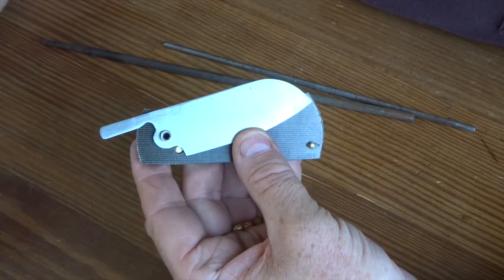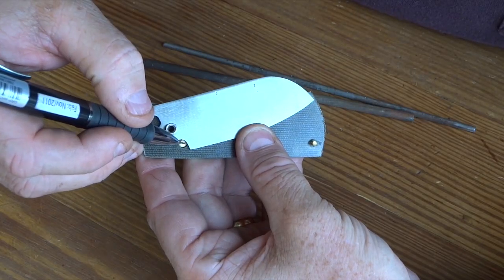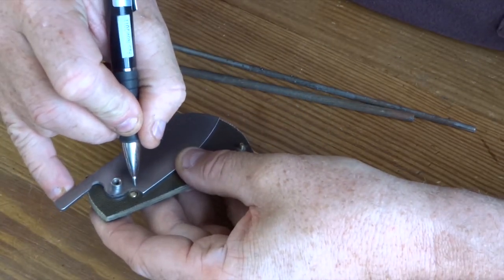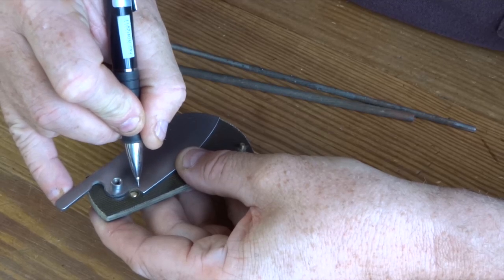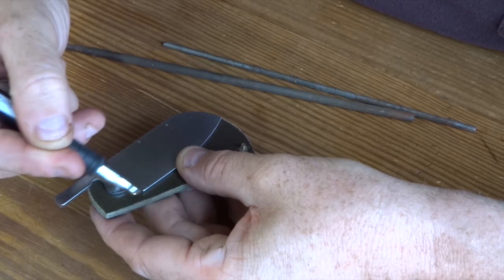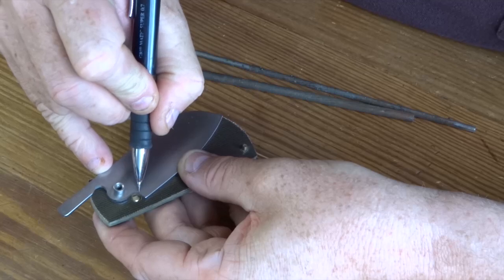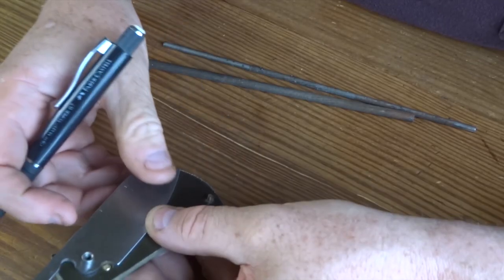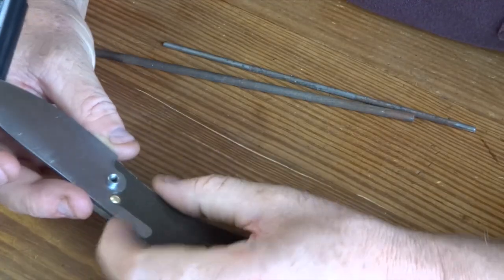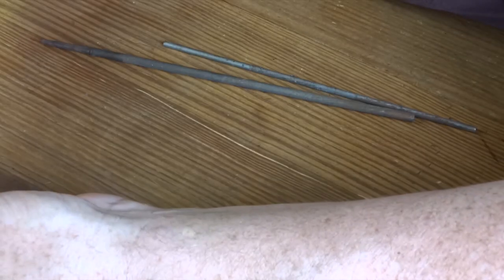So as you can see on the blade here, this pin is a little bit covered up, and so if you just take a Sharpie, or in this case I've got a pencil, and just mark right there, I kind of have an idea in the radius as this spins where to take metal off. And so that's going to be right in here. And then the same when I open it up like this and know I need to take a little bit off so it'll go down further, I'm going to do the same thing. I'm going to adjust that down so it's even.